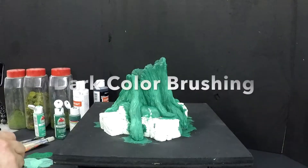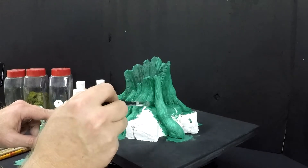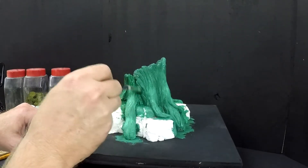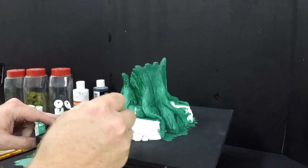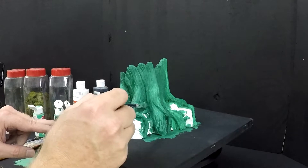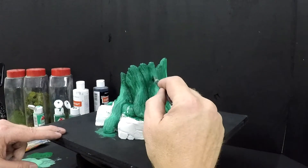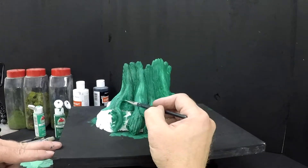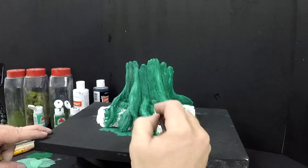Heat gun — I'll use it probably four or five times throughout this video. I've already wet brushed the whole tree and dried it out, so now I'm going in with the hunter green into all the deep spots and fading it up into the tree. I always keep water nearby to keep my paints wet — it helps transition better into the existing paintwork. I also keep a wet rag with me because if you make mistakes, you can just wipe it right away.